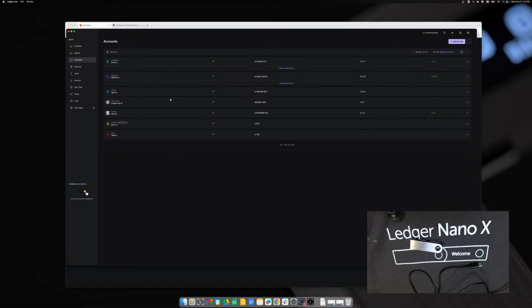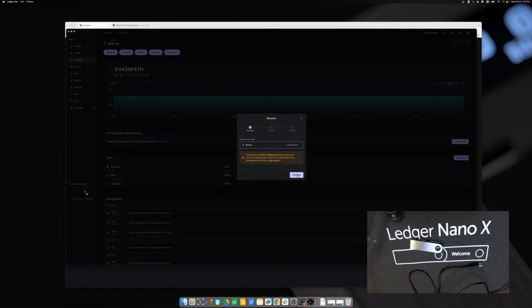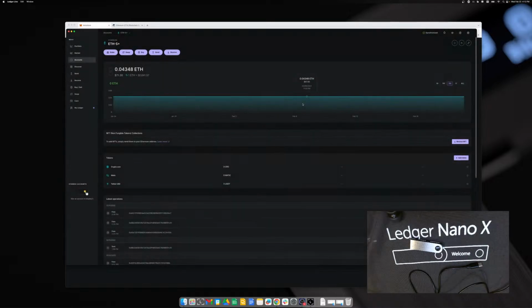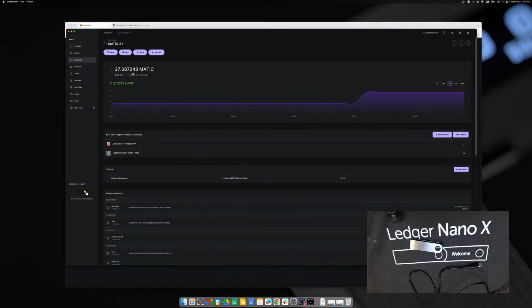Sorry, this is all technical here. If you go here, I'm going to do a little thing for you. I'm going to generate my receive address for this ETH account. You'll see it's 0x2f8c. Just remember that, and then 08c1. I'm really just showing you that these different networks, if created from the same Nano, have the exact same wallet address. And so let's go down to this Polygon, which is on the Polygon network.